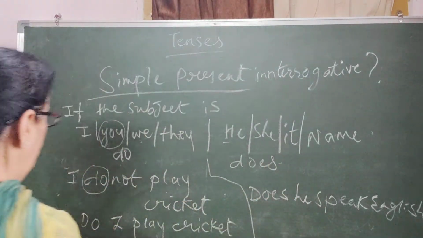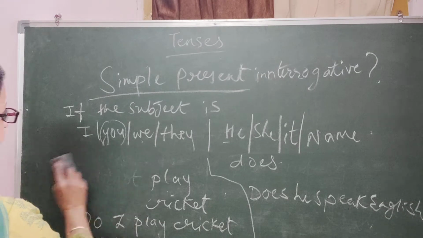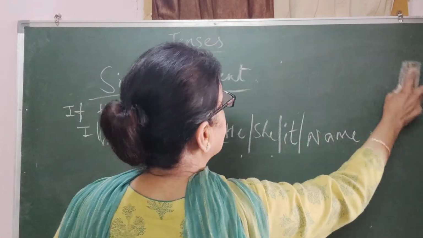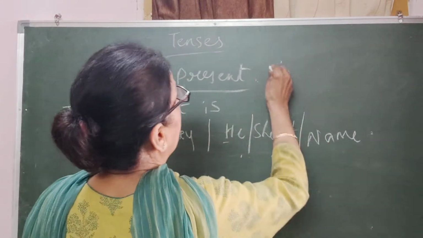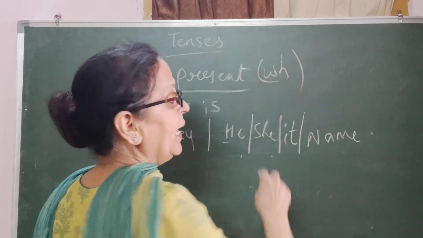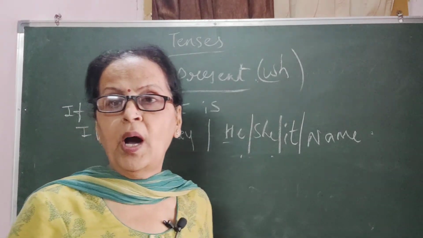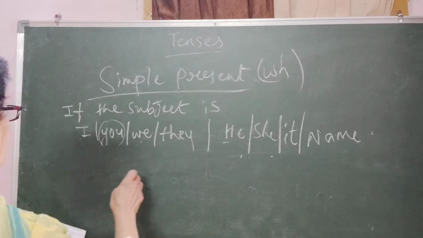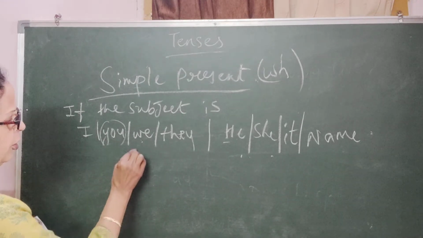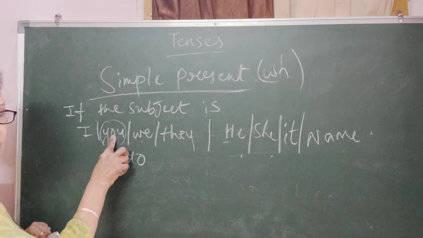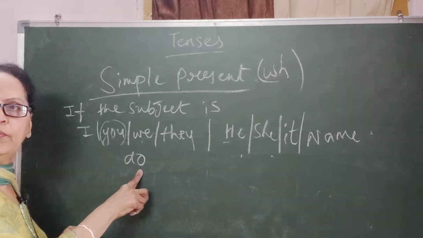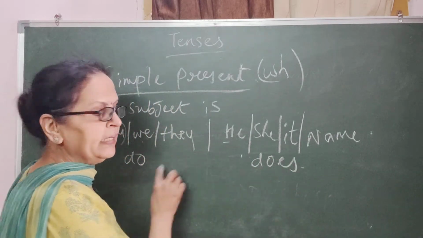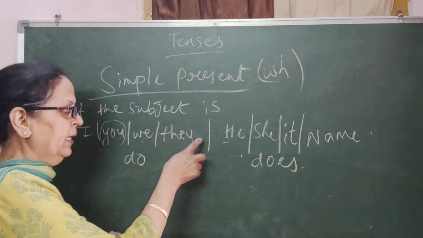Very good. Now we move on to the WH family. What is the WH family? The WH family is again a questioning about what, where, when, whom, why, how, right? So in the same case, the rule remains the same. Where do you? Since I am using you, the verb will become do, and here it remains does. So the verb is the same, it depends on the subject.